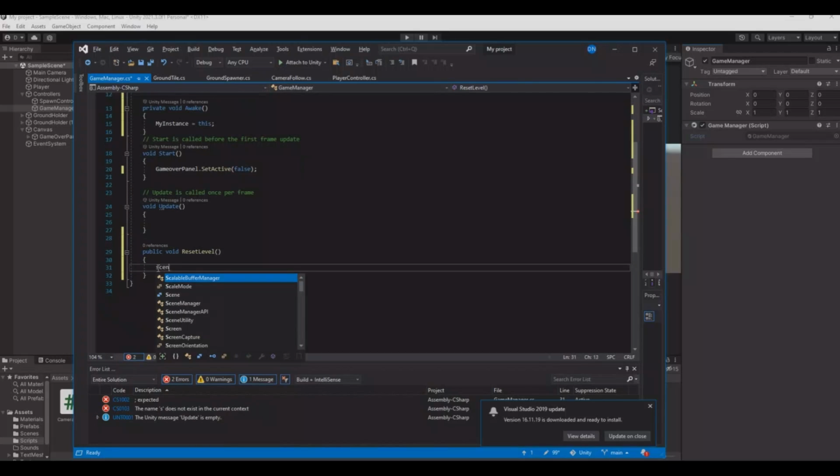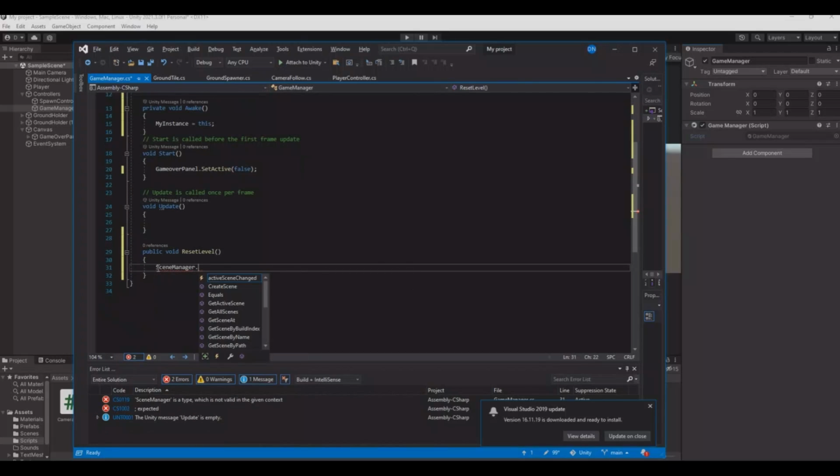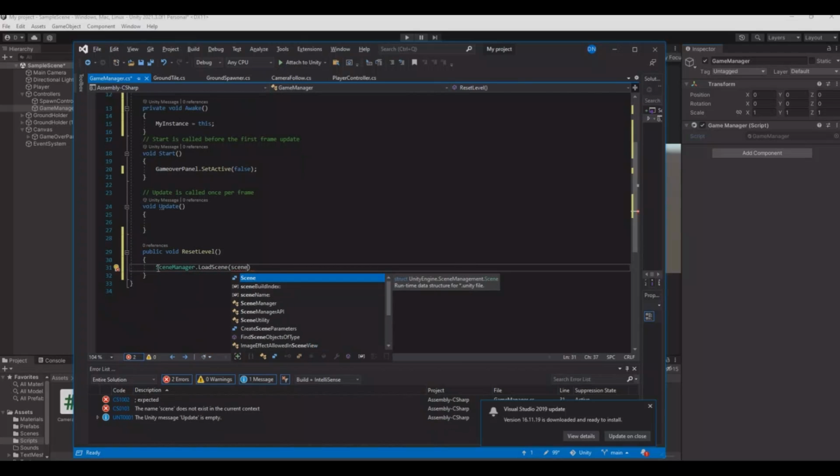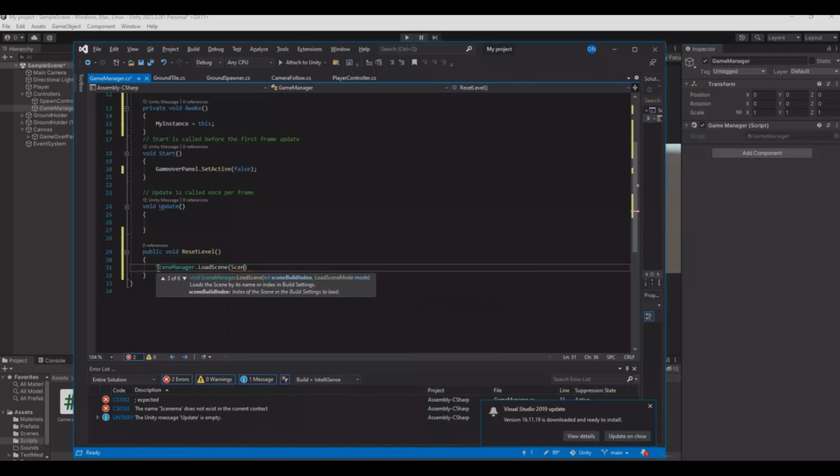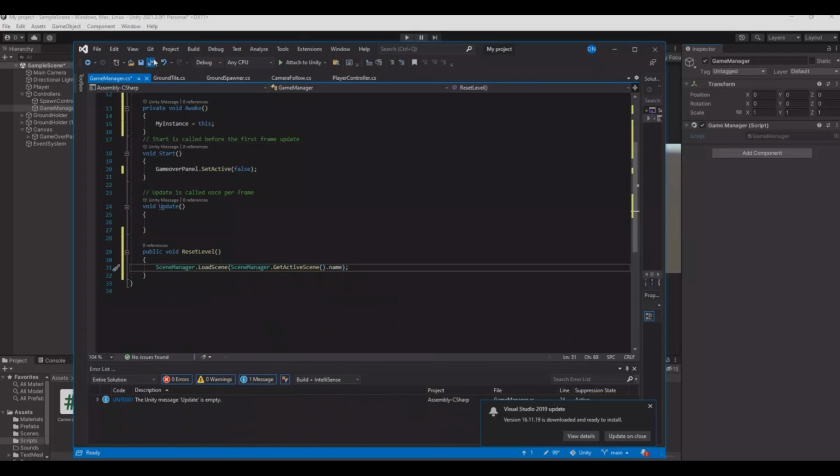Then you can say scene manager dot load scene, and here we will load scene manager dot get active scene dot name, like this. So this is how you reset the level. You will reset the scene that you are already in.